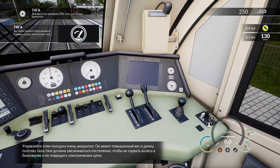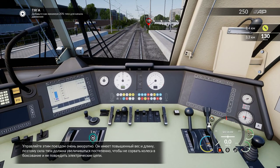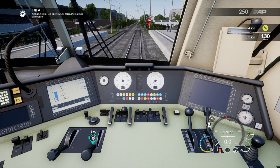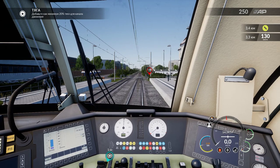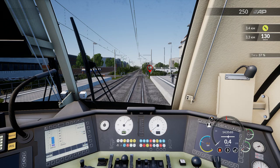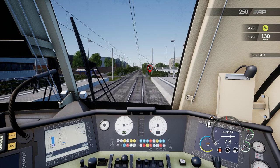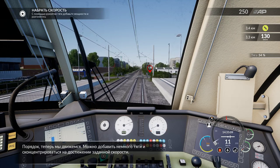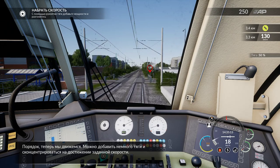Due to the size and weight of this train, small amounts of traction should be used to overcome initial friction and prevent overpowering the electrical systems. Now we're rolling, we can apply more power, and focus can be diverted towards achieving a desired speed.